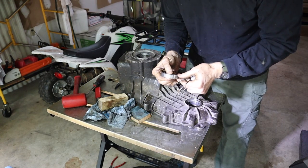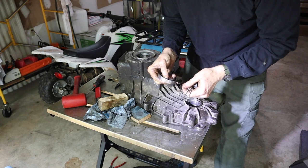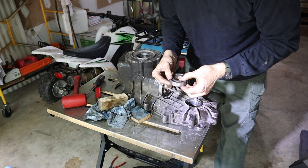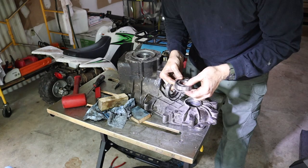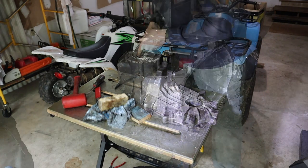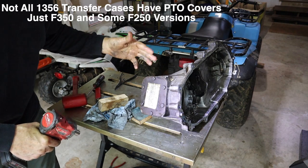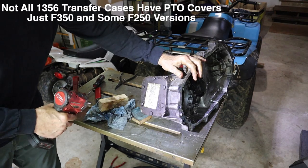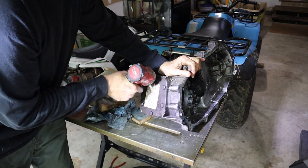Okay, these might be fine to reuse, but you know what? I'd hate to reuse them and then have them go out the first time I put it in four-wheel drive, even though they feel fine. Although I feel a little bit of grit in this one here. We'll go ahead and replace those. All right, let's go ahead and get the PTO cover off. I really don't need to get it off for anything other than to clean it up. And I'll wire brush this thing and put some paint on it, I guess.